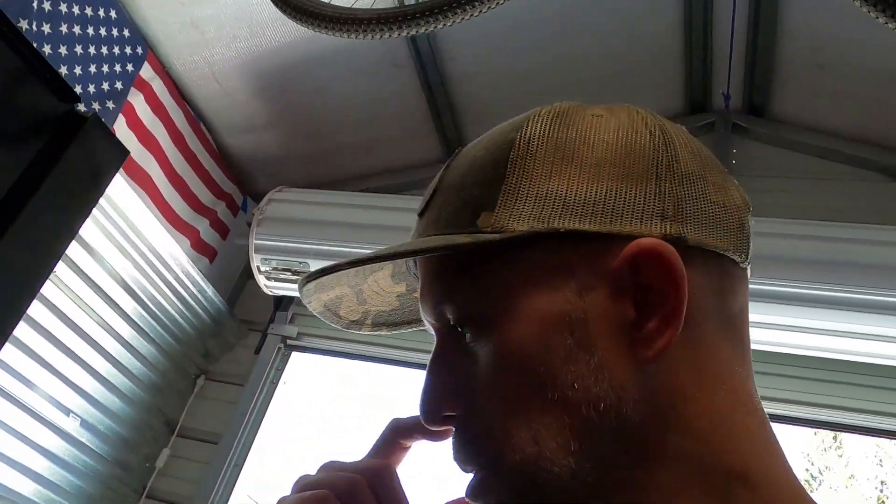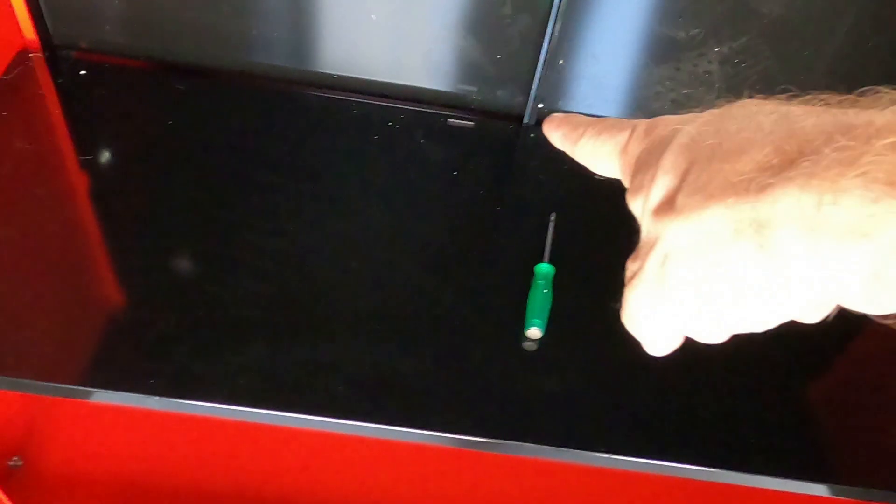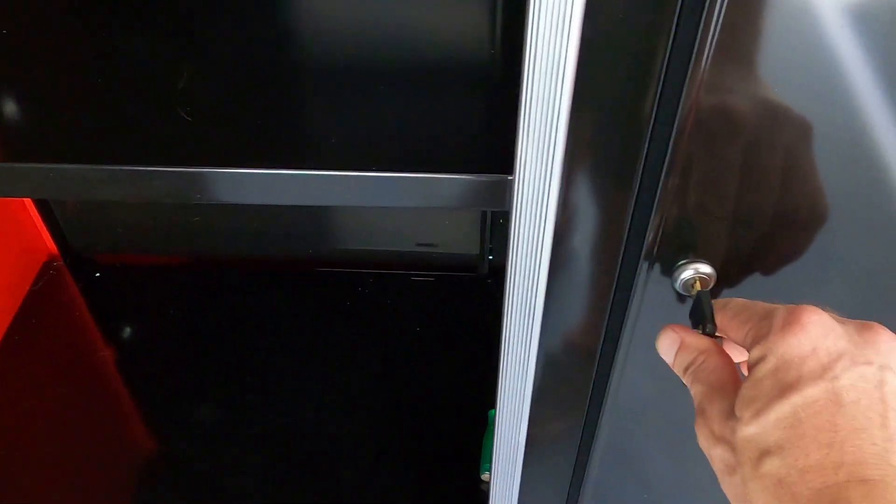I got it all together and I made one mistake in following the directions. I got the lock in and I realized that there's nothing for it to attach to. In the directions it says install the shelves with the slot towards the back. However, I didn't see the one little picture where it said except for the one where your lock will be. So this slot and this shelf needs to be up here, and now I've got to take this metal shelf, unbolt it, get it turned around and put it back in here so that when I lock my cabinet it actually stays shut.